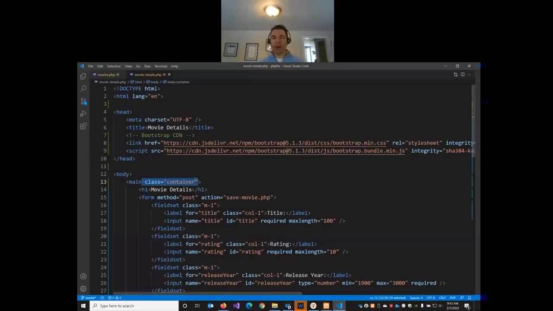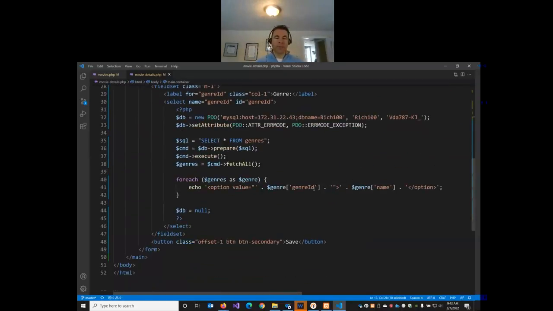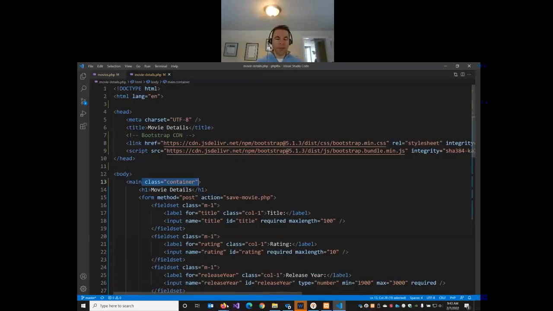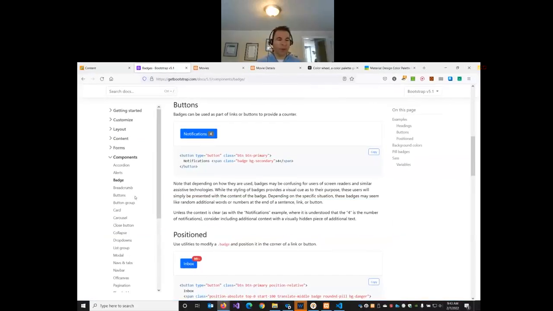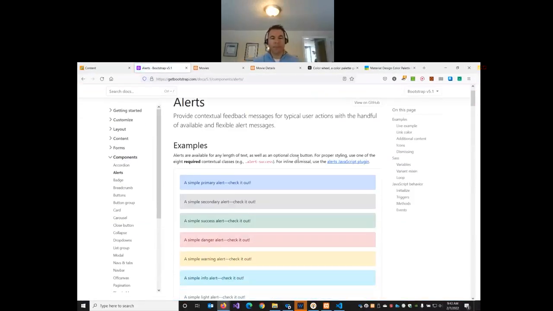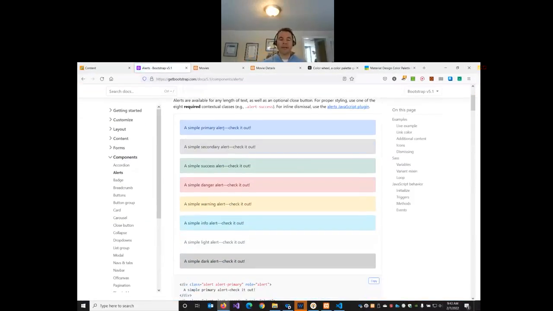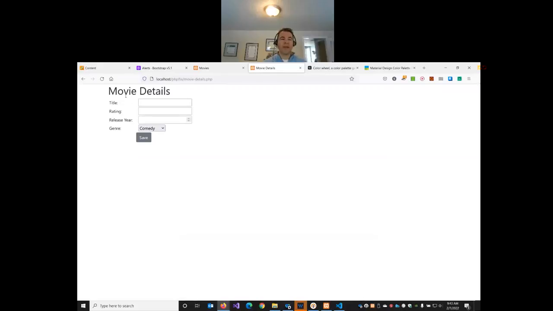So combined with Bootstrap, we can do one other little thing. We'll do one more thing to customize. Actually, let's try one. We'll do two quick things. We'll try one of these alert components. So let's say we want to print an instruction at the top of our form saying all fields are required. We could print an alert message up at the top.